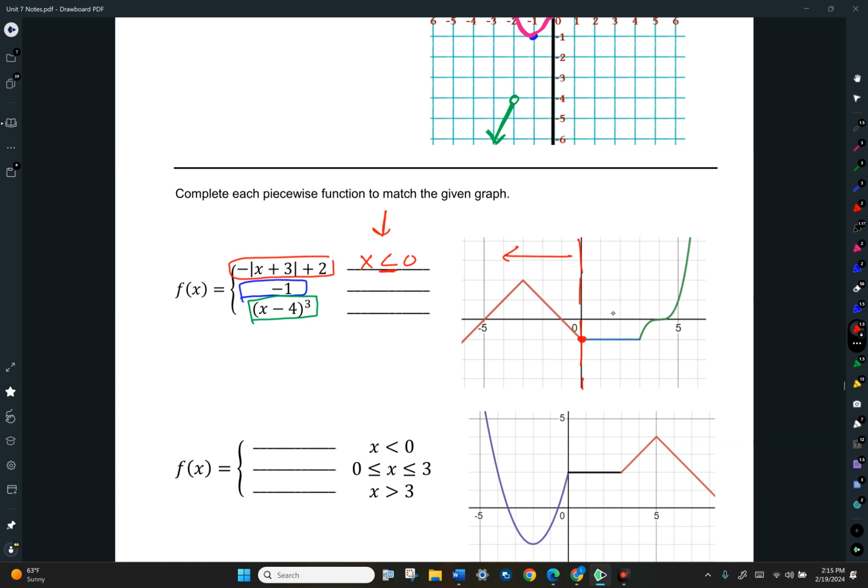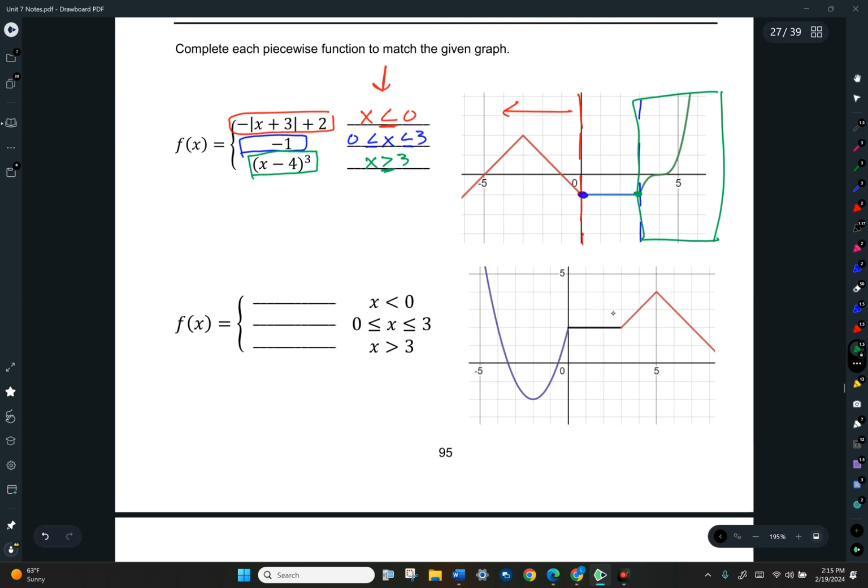All right, then where do I have the blue graph? Well, the blue graph is between x equals 0 and right here at x equals 3. So I'm going to say x is between 0 and 3. And again, if you can't tell, you're welcome to put an equal to on it. And then where does the green graph exist? Well, do you see that the green graph only exists in this area? So that would be when x is greater than 3. Again, since you can't tell if there's a solid dot or not, if you want to put the equal to, you can. Okay? Look at the next one.